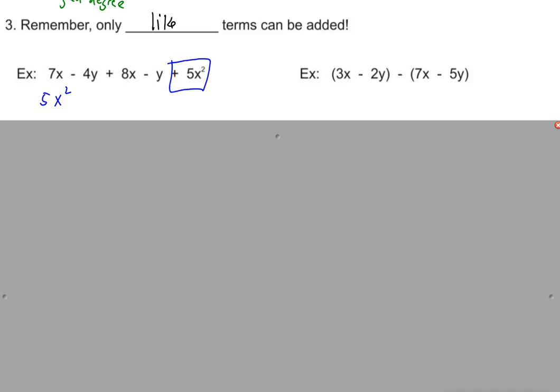Here, I'm going to use my red. Let's do the x's. There are my x's, right? So I have 7 of them and 8 more of them, and now we're back to like second grade, right? All right, and Sally says, 7 and 8 is 15. All right, beautiful Sally, right? So there's 15 of them. And then I'm going to use my green here. We also have y's, right? And you just got to figure out how many of them you have and add them up.